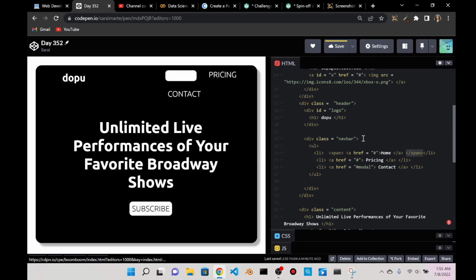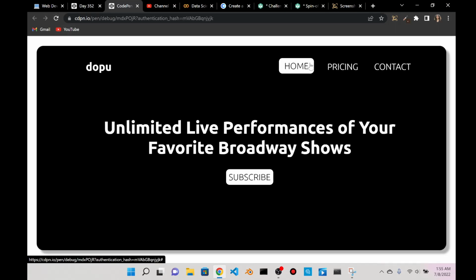But then that wouldn't work out that way. Let me open it in debug mode. It's looking better though. I just don't like that it's doing that.